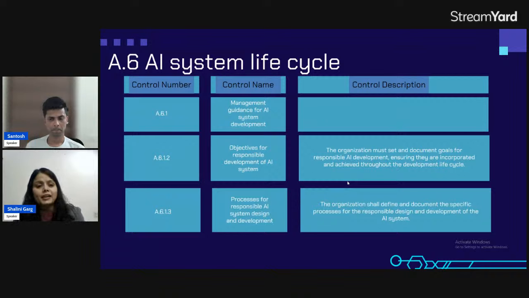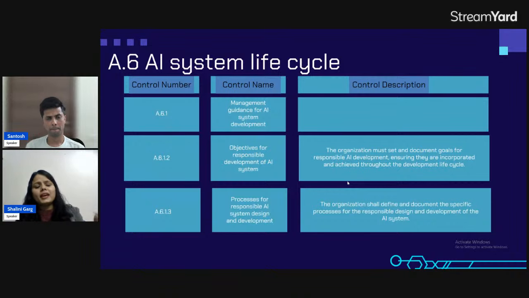We should also decide when to check how the AI system is affecting things, what kind of data we are using, and who is giving us the green light for it. The individuals working on the system need to know their stuff, like the subject matter they are training for. And before we release anything, there are certain criteria and approvals that we need to meet. We have to meet these requirements. Now, the standard talks about the AI system lifecycle, which defines the criteria and requirements for each stage of the AI system lifecycle.